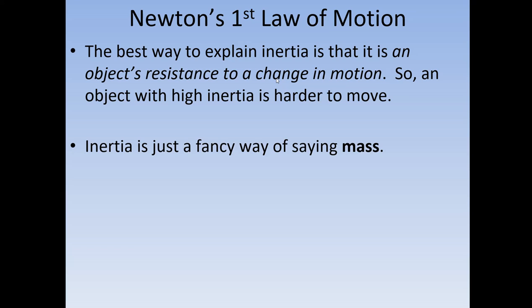So, all in all, inertia is just a really fancy way of saying mass, and that's the big thing. So, the moment you see the word inertia, you should immediately cross the word out and write mass, because this comes up so much where they say which of these objects has the greatest inertia, and you have to pick mass. This becomes extremely important once we talk about momentum, because the main way that they're going to try to confuse you is they're going to give you more information than just the mass, expecting you to find something else like energy or momentum. But you have to remember inertia is mass. Mass is inertia. Keep repeating it to yourself. If you want, make a little flashcard.